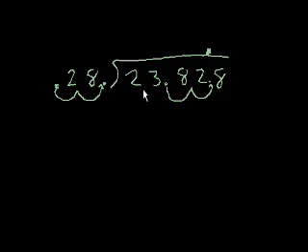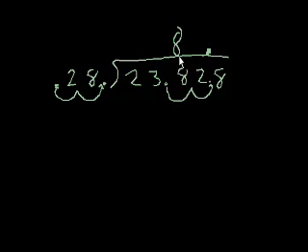How many times does 28 go into 23? Once again, it goes into it 0 times, because 23 is smaller than 28. How many times does 28 go into 238? So let's think about that. 28 is almost 30. 238 is almost 240. So 30 goes into 240 8 times, because 3 goes into 24 8 times. So I'm going to guess that 28 goes into 238 8 times.